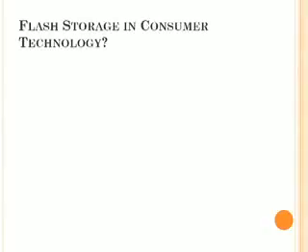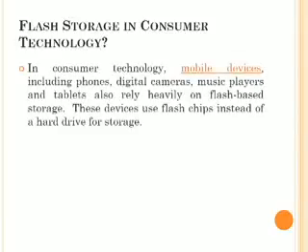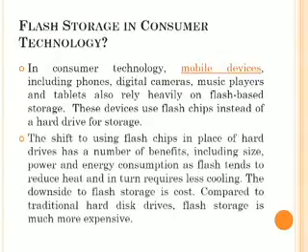And then next is flash storage in consumer technology. In consumer technology, mobile devices including phones, digital cameras, music players, and tablets also rely heavily on flash-based storage. These devices use flash chips instead of a hard drive for storage. Flash storage replacing a hard drive has a number of benefits including size, power, and energy consumption. Flash tends to reduce the heat and in turn requires less cooling.